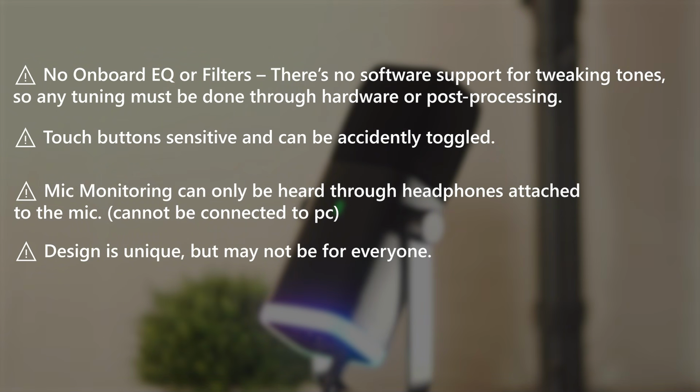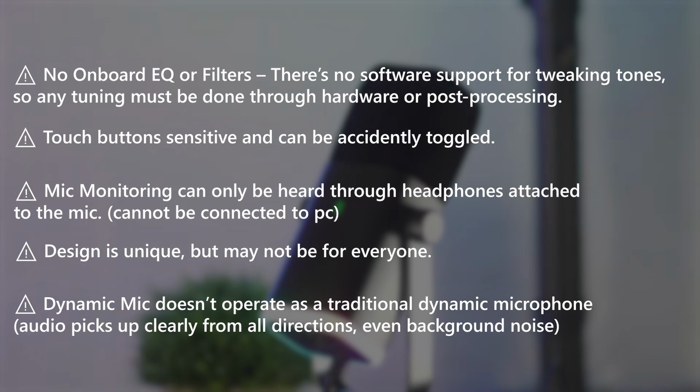I think out of everything, the biggest con for me is that it's advertised as a dynamic microphone, but after some testing, it performs more like a condenser microphone. The audio is still heard clearly from most directions, and it doesn't do a great job at rejecting background sounds, which is the whole point of being a dynamic microphone.